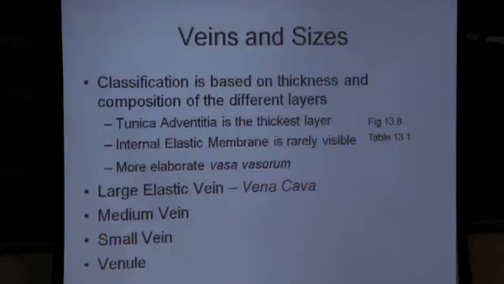Then into a medium vein, with a diameter anywhere between 1 and 10 millimeters, and about 3 to 5 layers of smooth muscle. And then we get into the large veins, especially the largest ones, which would be elastic, especially the vena cava. Here we're looking at a vessel that's going to be larger than 1 centimeter in diameter and is going to have about 5 to 15 layers of smooth muscle. Okay, so again, a very thin layer in that tunica media.